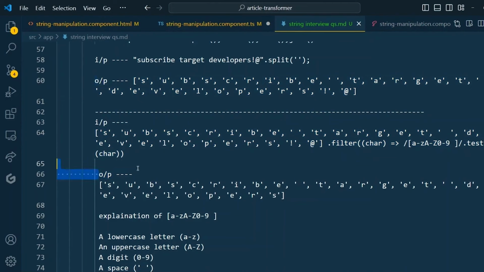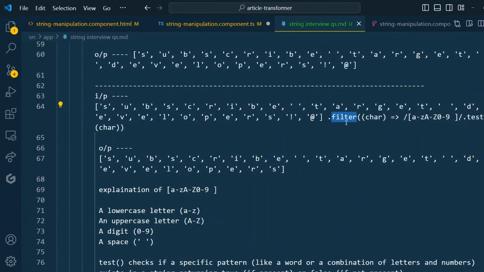What output will I get? You can see the output here. Basically, it removes this character and this character. What is the filter function doing? The filter method checks each character in the array against the regular expression.